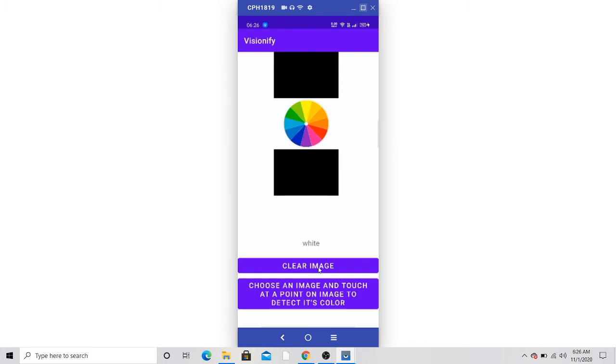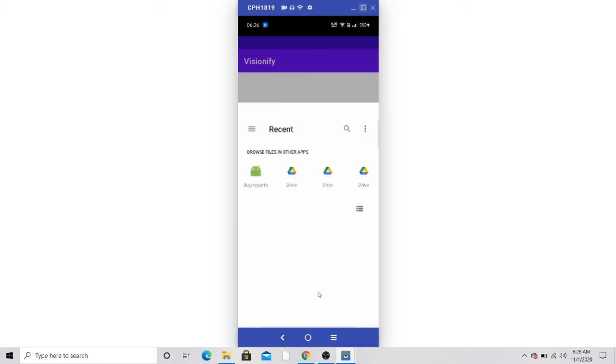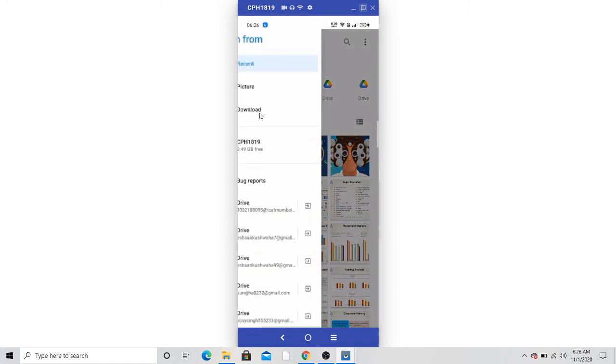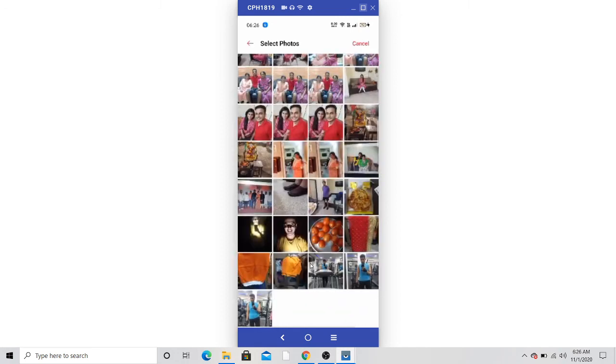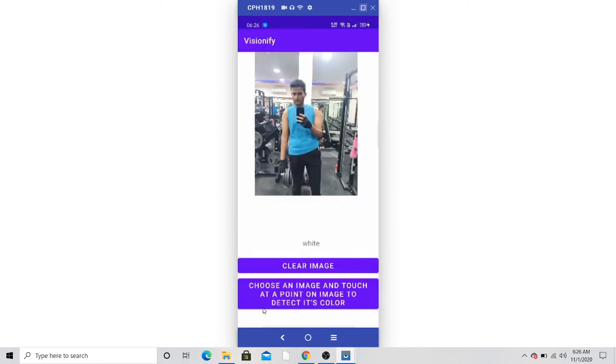Let's select some more images. Let's select this image. Okay, so here let's click there. Dark gray. Gray. Light blue.